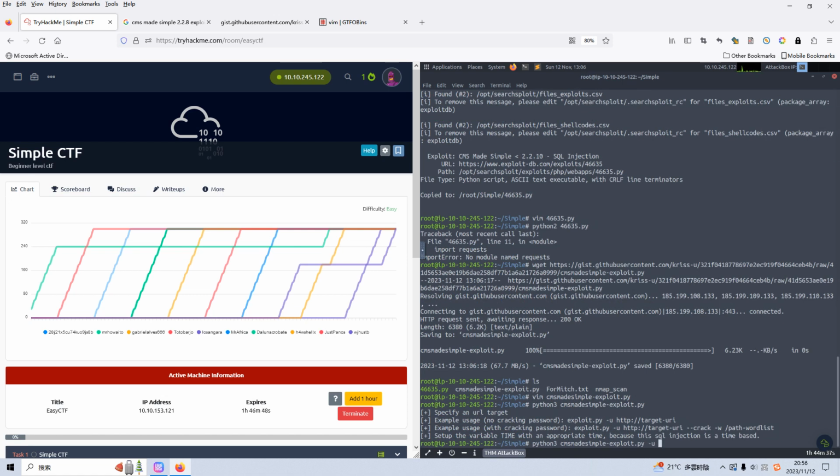Of course, the URL should be the IP address, accompanied with the directory simple. And of course, I'd like to crack the password for the administrator with a word list, because the password is weak, as instructed by the file for Mitch, right? We can know this information from this file. I'd like to use the small word list rather than rockyou.